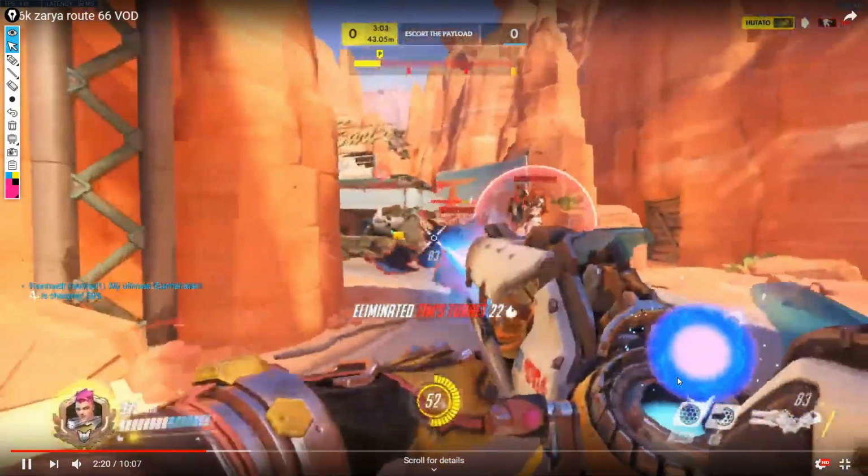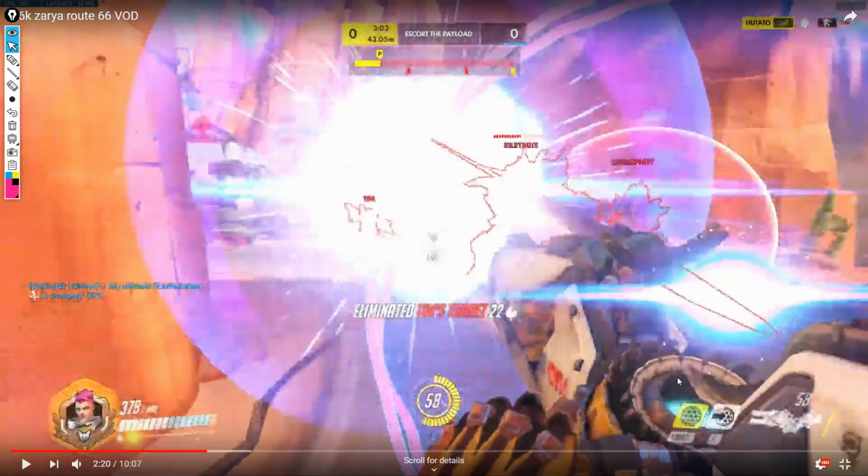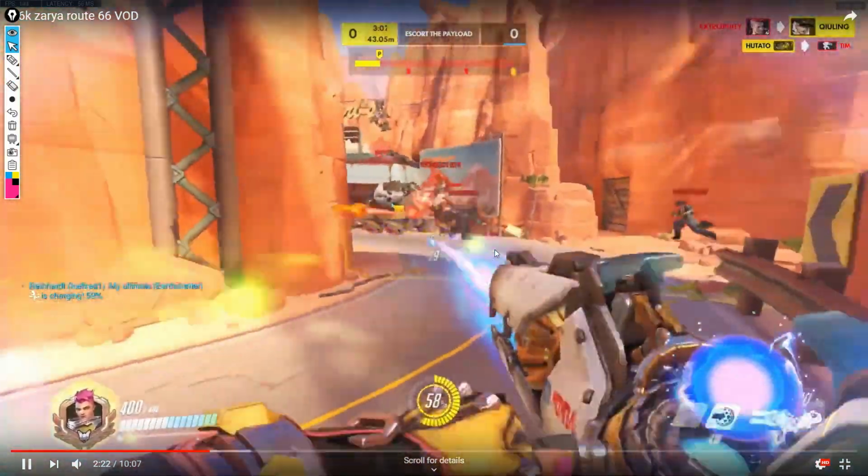Again, kind of the same exact thing. You bubbled yourself just because there were enemies. He's out of your range. She's bubbling and not shooting you. Torb is, you can even see it through the outline, looking up. Not gaining too much when we use our bubbles like that.